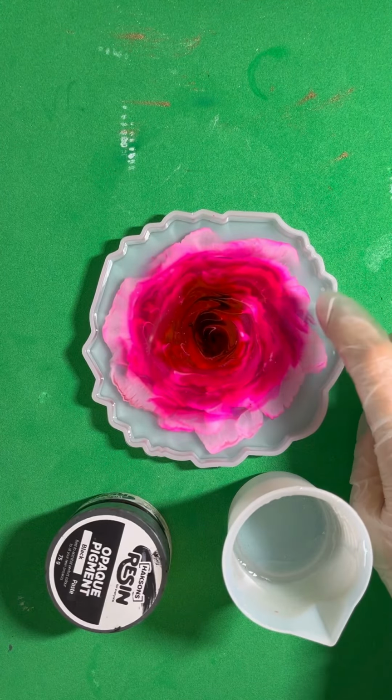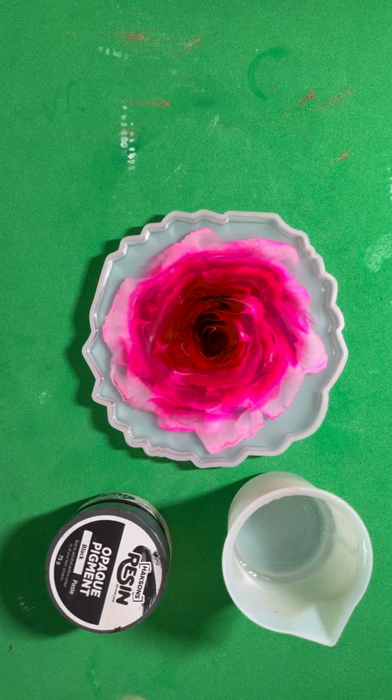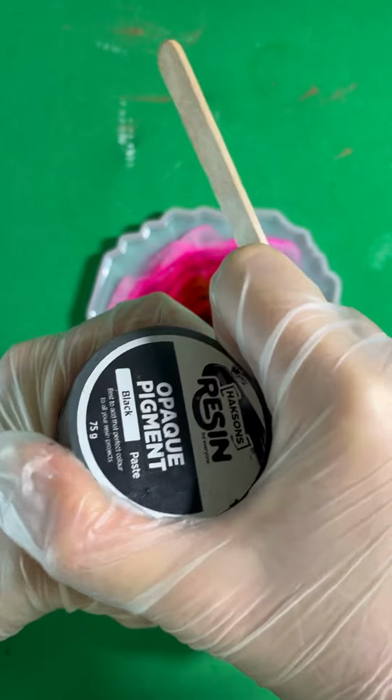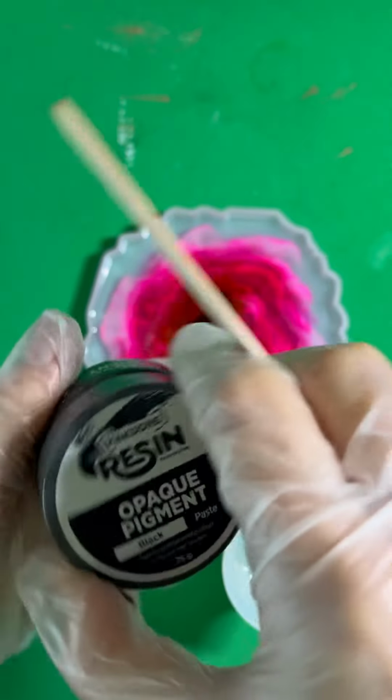So now our coaster is cured. Let's add the last layer. I'm going to use this black pigment paste from Haxons.